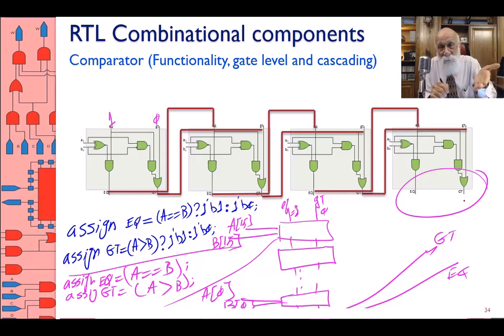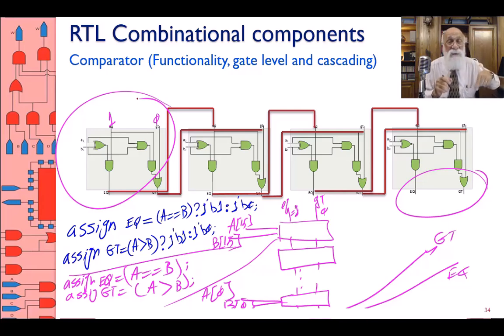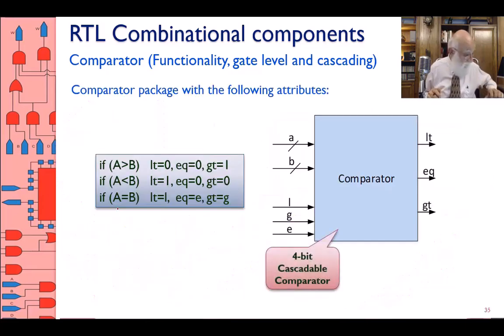Instead of doing this, we can also do this. We can say, let the left hand side, if it can make the decision, announce the decision itself. So if this bit can make a decision that A is greater than B, let it announce it, and only go look at the bit next to it if that leftmost bit cannot make a decision. Okay? So this is how I'm going to do this.